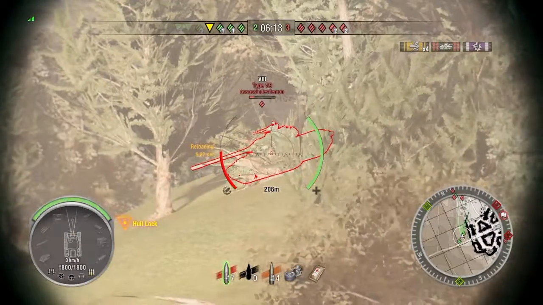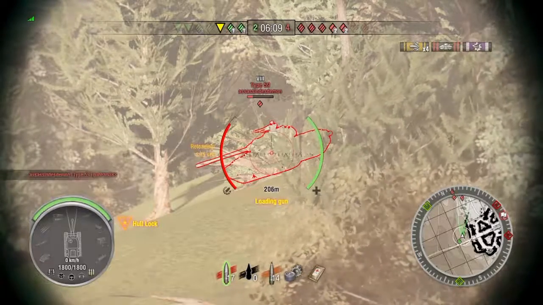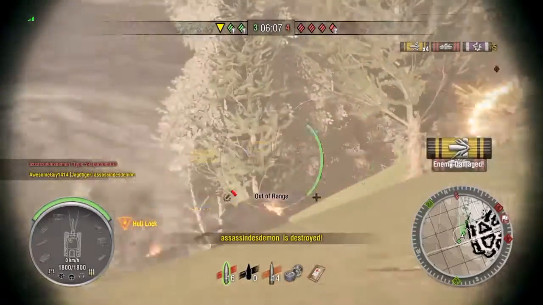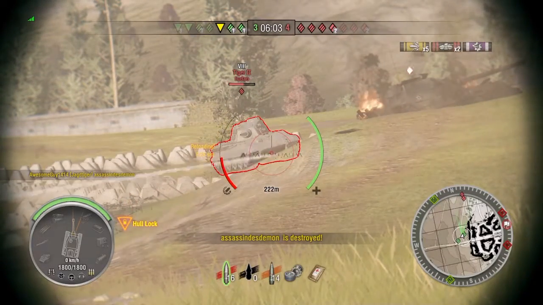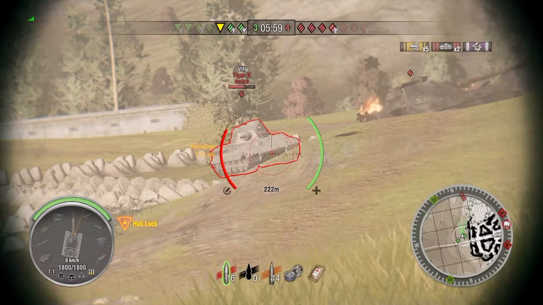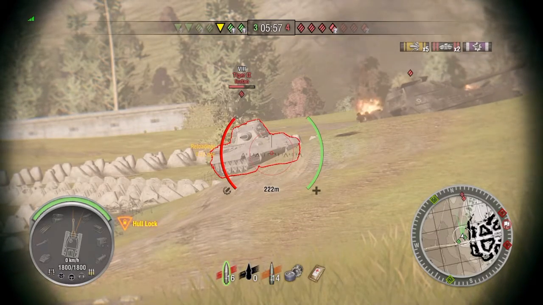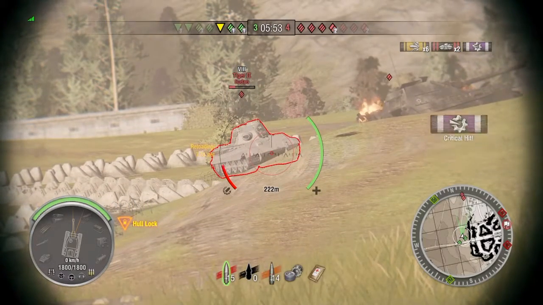And then I decided to go with the low health Type 59 to help the Jagdpanther too, so he has to worry about people in front of him, but I'm a little bit too late, and I do not get to him in time. Now this Tiger 2, my team does not seem to be penetrating, so I decided to focus my fire on him. And I do a pretty good shot there.